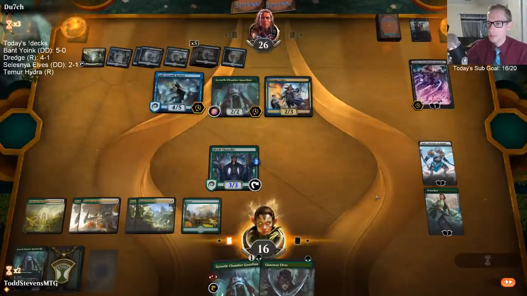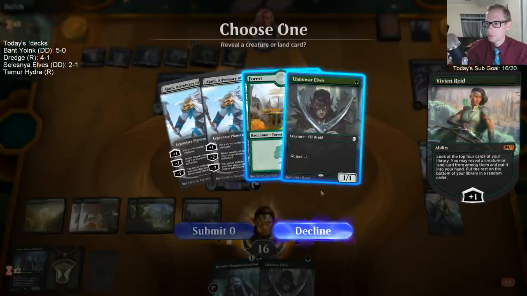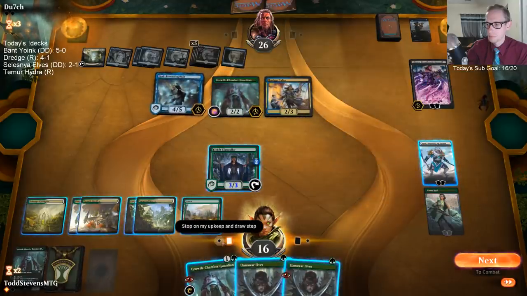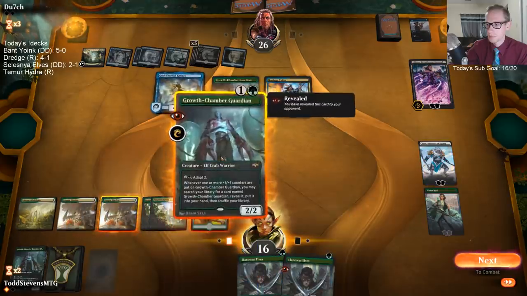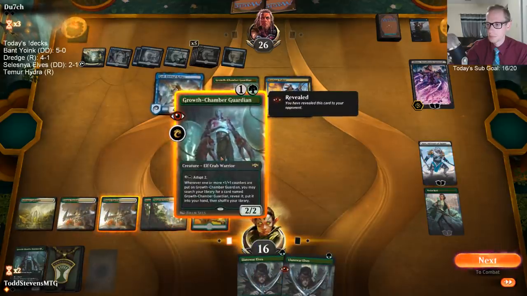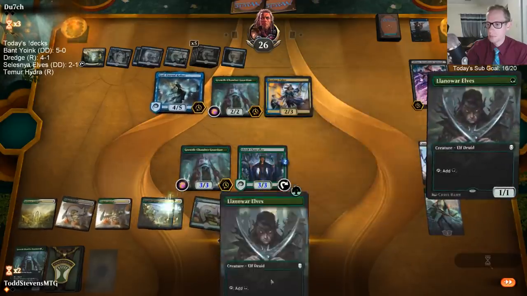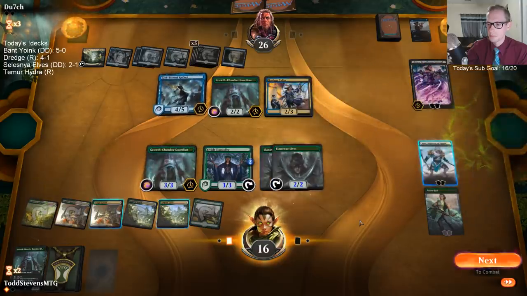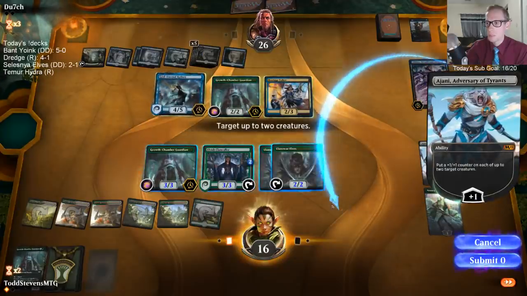I don't really have anything for Kefnet in my deck. Balance comes. I do have a Tristani where I could potentially just get these.